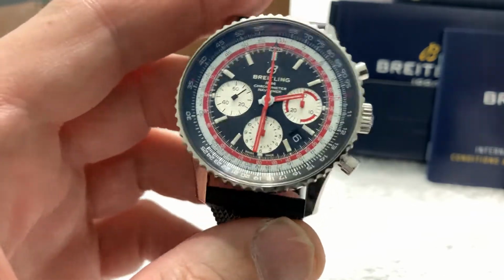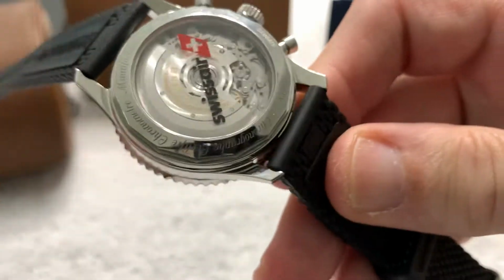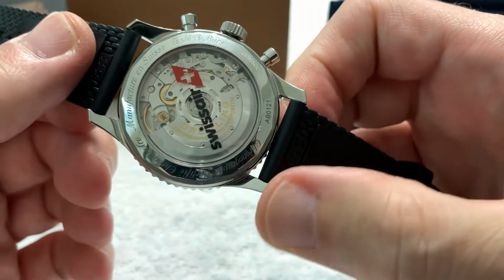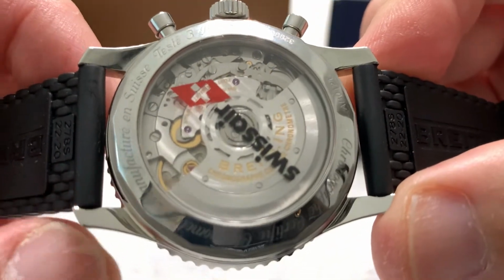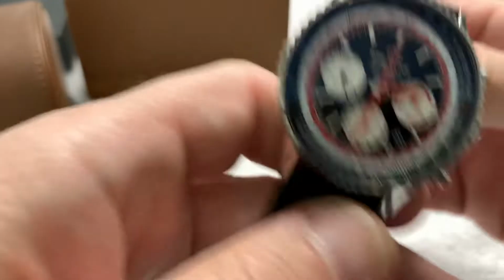It uses a caliber B01. It's not the most decorated watch movement that's ever been created, but it looks good enough. And quite frankly, the only thing that's going to see this movement most of the time is the back of your wrist, or the top of your wrist, I should say.